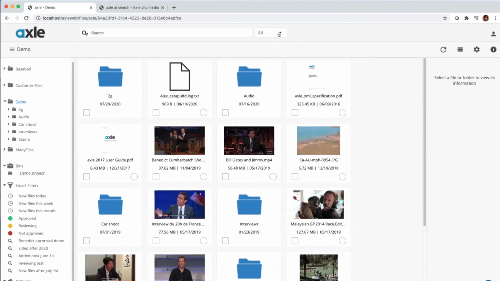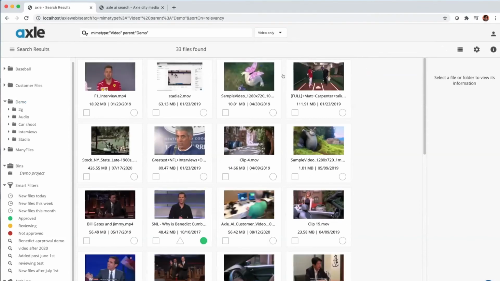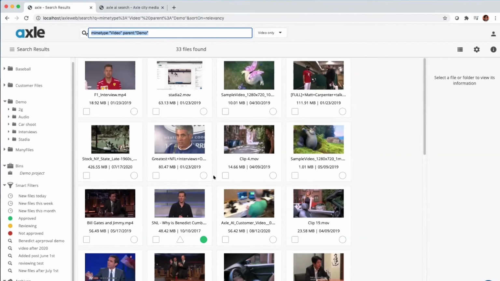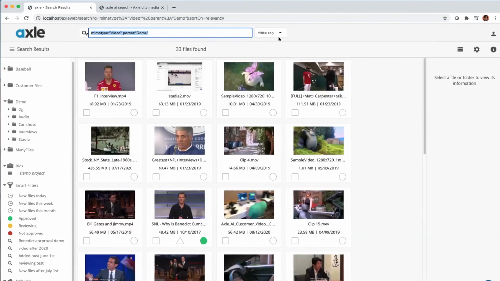I can just go in and filter to video only. It is going to filter down and show me only the videos that are from this folder. You can actually see the search that it is creating at the top here, where it searched from demo only the videos. And I can also do audio only.